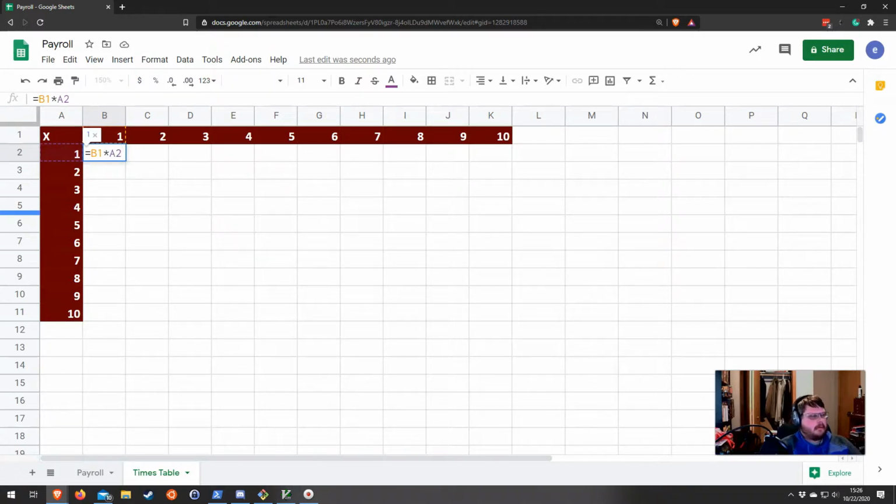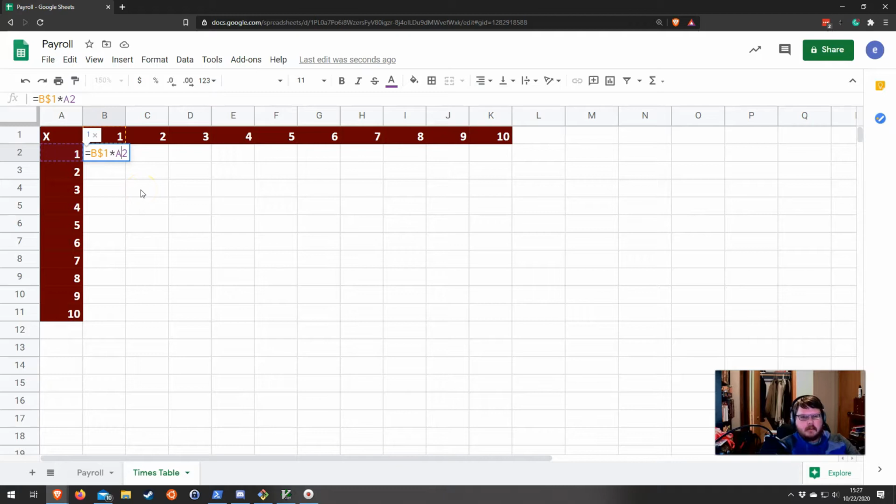And I think you could probably predict that we're going to use some kind of mixed reference. So let's think about how we're going to do this. Every cell in this table must be multiplied by something in row 1 and something in column A. So every single one of these formulas is going to have some reference to row 1 and some reference to column A. So in this first coordinate, we want to lock in the 1, because that means that everything will be multiplied by something in row 1. So if we hit F4 until there's a dollar sign before the 1, but not before the B, that's right.